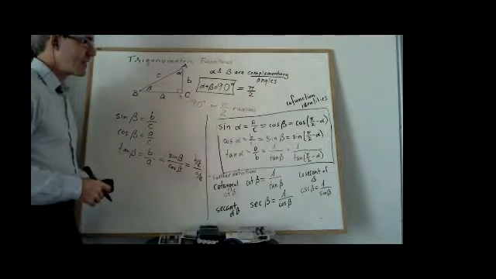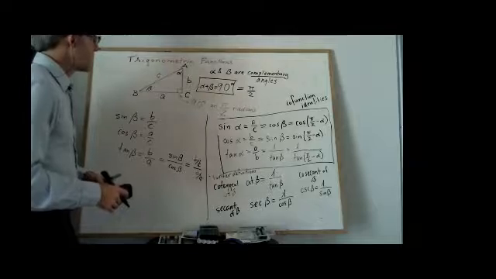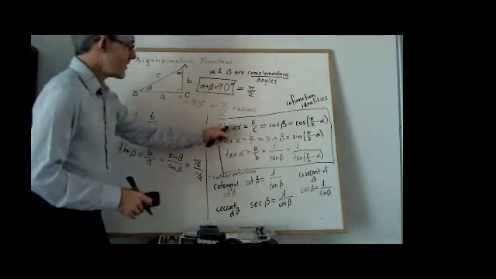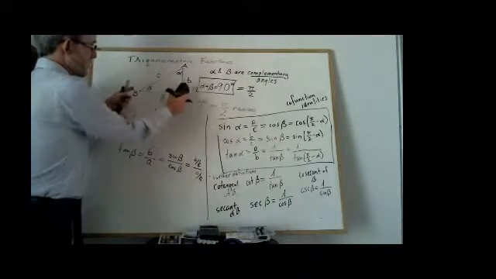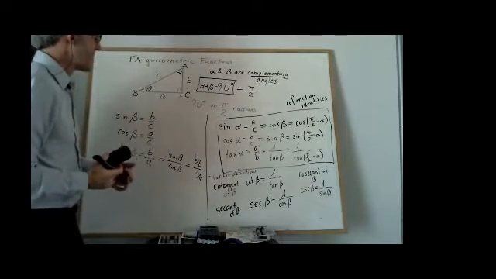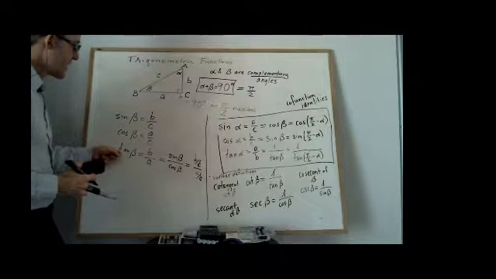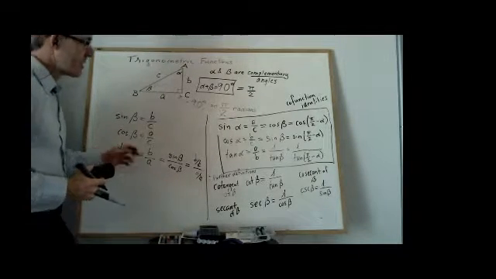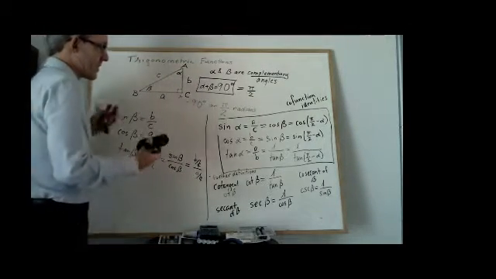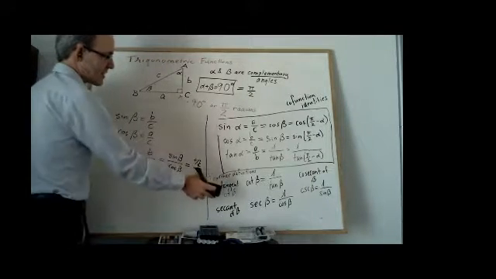If you're given an angle, beta, and you're asked to find the values of these trigonometric functions, then you have to construct, say, some triangle to find the side lengths. Then you take these ratios here to get sine, cosine, tangent of that angle, and then you can find the reciprocals right away and get all the rest of the trigonometric functions. So you get 2 for the price of 1, so to speak. If you can solve for these 3, then you get the other 3.